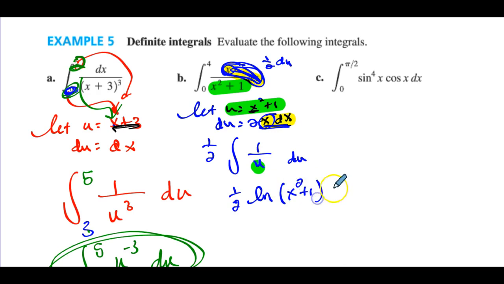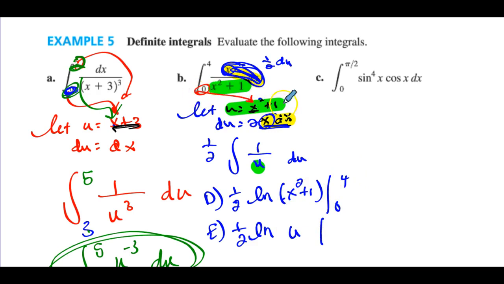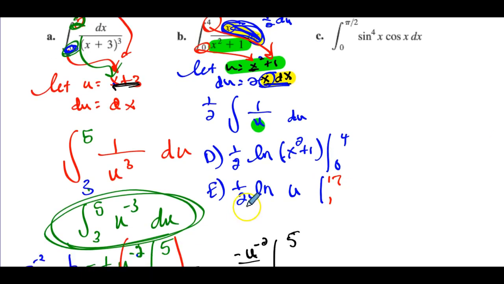Again, I'll show it to you, but I really don't want you to go from 0 to 4. I think it would be nicer. You could do step D, but I would prefer step E, only because I know where you're going in Calc 2, and step E will help you more when you get to Calc 2, which means instead of between 0 and 4 in terms of x, all you'd have to do is throw the 0 right in here, 0 squared plus 1, and make it a 1, and throw the 4 in here, 4, 16, 17, and then evaluate this. I really think that's going to be a little bit nicer.